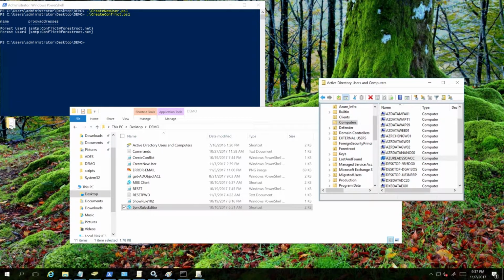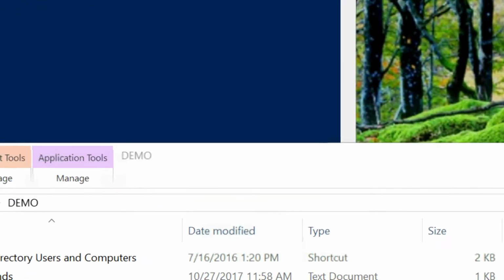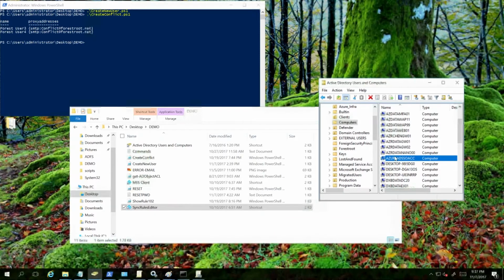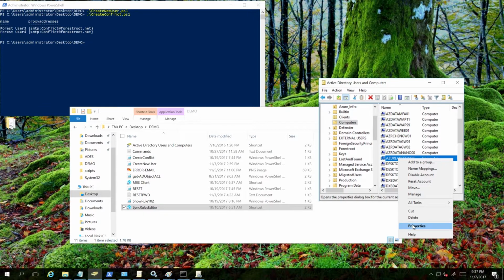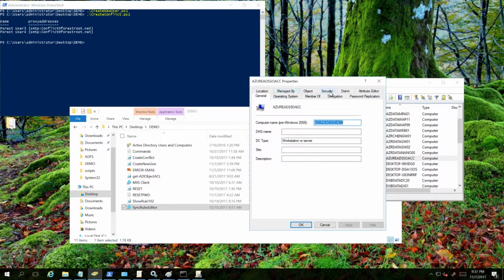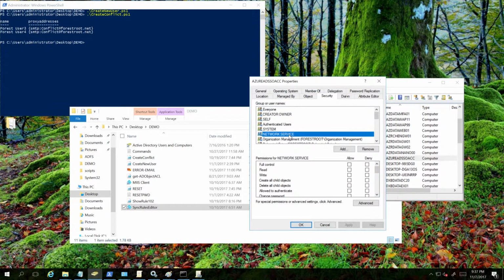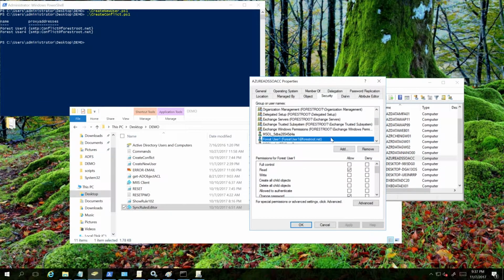I don't know if anyone can see, but the zooming is really awful. So you go to properties, you go to security, and you basically say, so this is my forest user 1, and I said you are allowed to change the password and to reset the password.